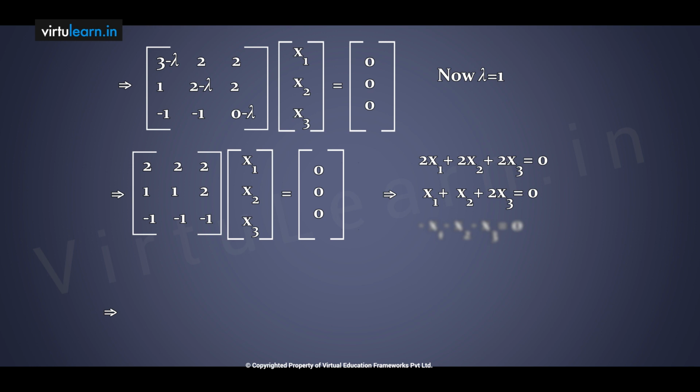The same logic. In the first equation, if you are taking 2 common, x1 plus x2 plus x3 means every coefficient is 1. Now I am writing the coefficients. You start with the middle term 1, next term 1, next term 1, again the last one is 1. Now from the second equation, what is the coefficient of x2? 1. What is the coefficient of x3? 2. Coefficient of x1? 1. Once again you write the first element.